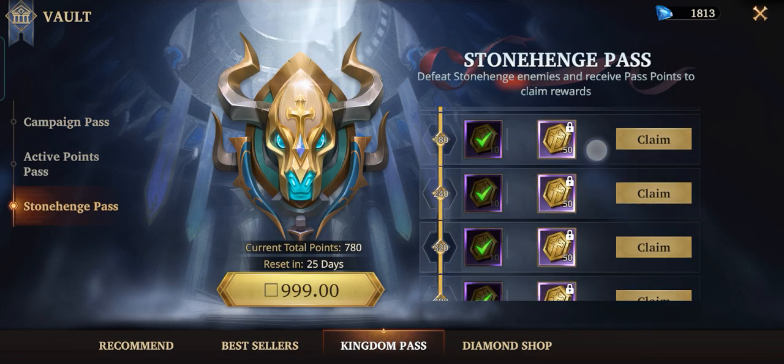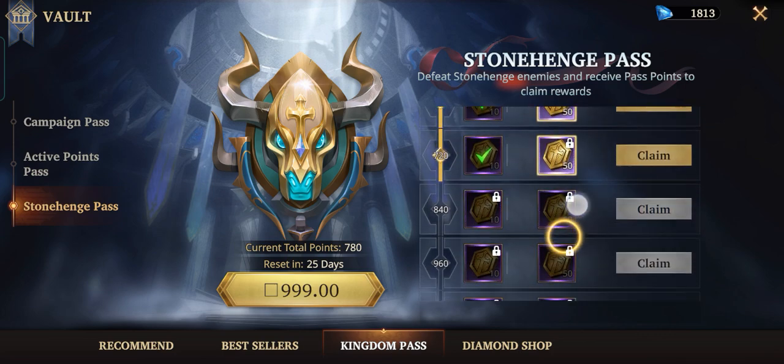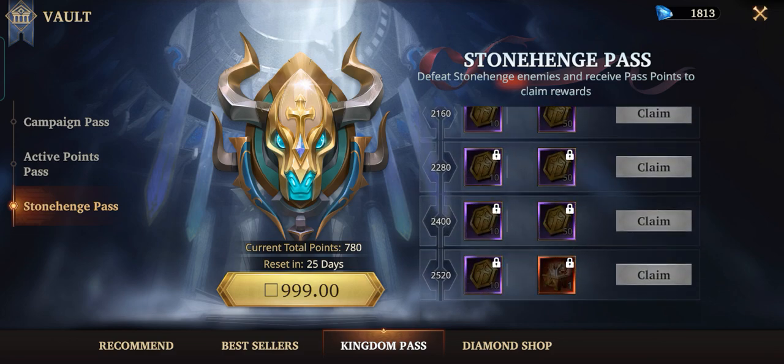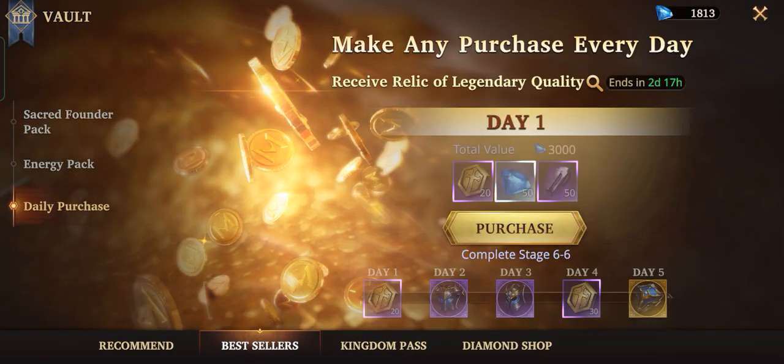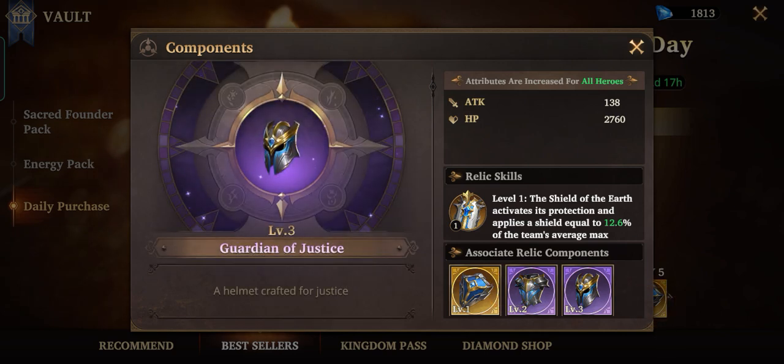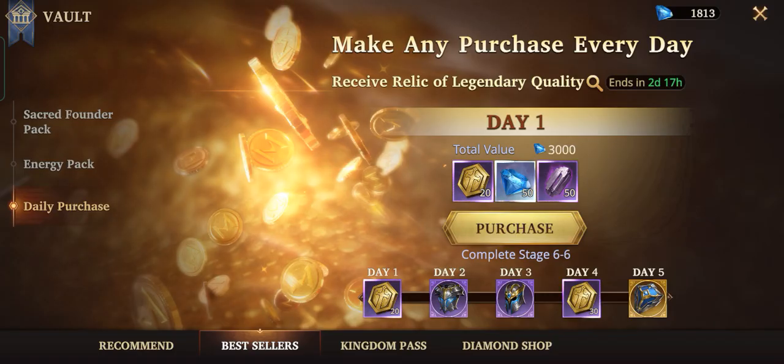So Stonehenge will cost you $20 to purchase, and it will give you tons of benefits as well, but that's only if you have the spare money for it. Okay, so on the bestseller, let's go here. So every day, make sure you're buying at least $1 to get these good stuff here. There's tons of rewards that you can get as well, and these relics are pretty good for beginners, and you can unlock the relic skill, the shield of the earth. Yep, this is pretty helpful for a beginner.